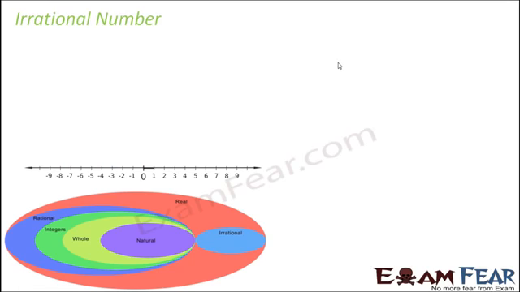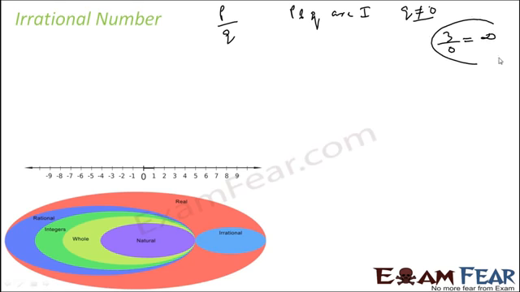We talked a lot about rational numbers. Let's talk about irrational numbers. See, rational number, we said, is something which can be written in the form of p by q, where p and q are integers and q is not equal to 0. Why q not equal to 0? Because if q is equal to 0, any number, let's suppose 3 by 0, this is infinite. So the denominator should not be 0. This is not defined. So this is the definition of rational number.